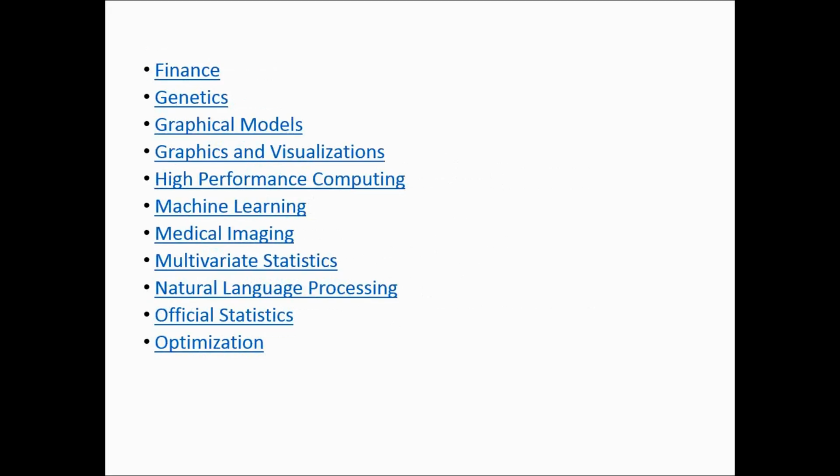And finance, because as we discussed in the very first introduction, R is a statistical programming language. All the mathematics and statistical terms that you have, R is best for it. So obviously finance comes under all of these. And graphical models, you can do it. And graphics and visualization: for example, you have written a model, created your algorithm, given your data to it, and you want to display it to your clients, or after completion you want to see what exactly has happened there. There you can use graphics and visualizations.